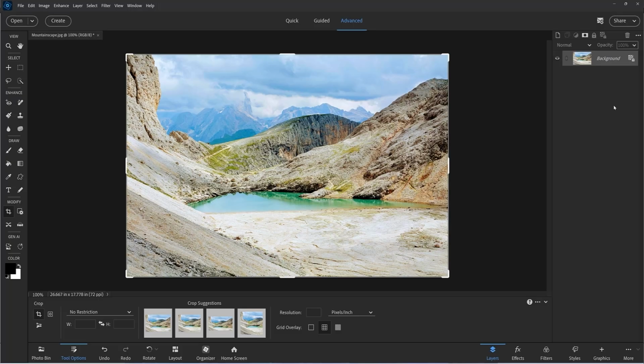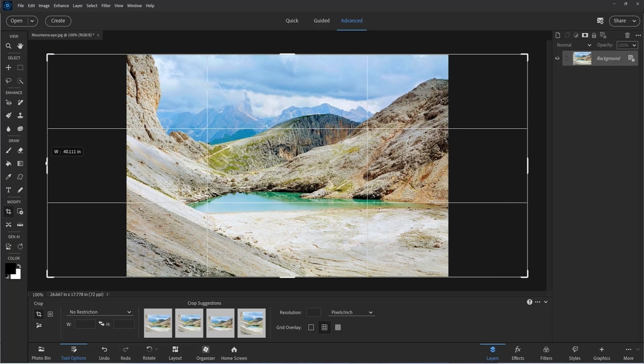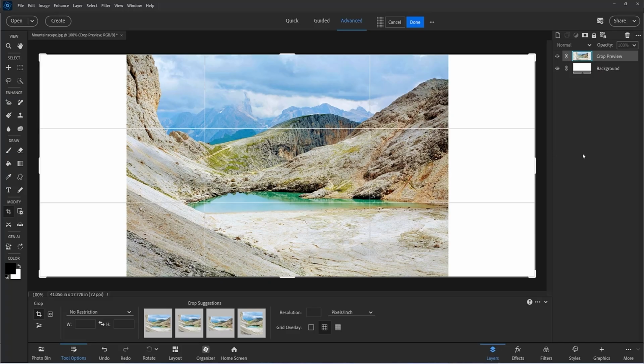So let's look at this final example, and again I'm going to use the crop tool to extend the canvas. So I'm holding down the Alt key and dragging out, which gives me an equal margin on both sides, and I'm going to click done. I should mention this contextual taskbar. If you drag the dot, you can move it anywhere you want, and if you then click on the three dots, you can pin it into that position and it will stay there. That's one little trick that I thought I would mention.